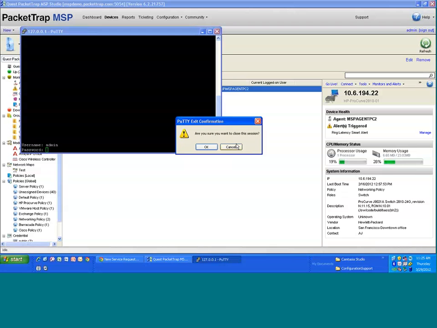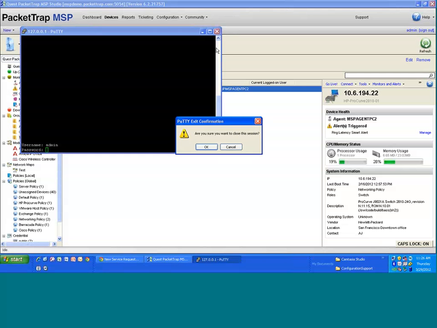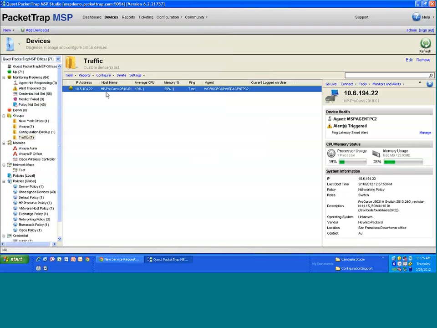If a device does not support flows, we have our own PT flow built into the agent. And to enable that, so for instance, a D-Link or a 2-wire or a Netgear, lower-end switches that most small businesses use that do not support flows, on those devices, you would have to enable port mirroring and run a second landline to the nearest agent device and enable traffic analysis on that agent device. And all the packets will be mirrored to that NIC card on the agent device, and you would just go into the agent device and run that same tool, enable traffic analysis.